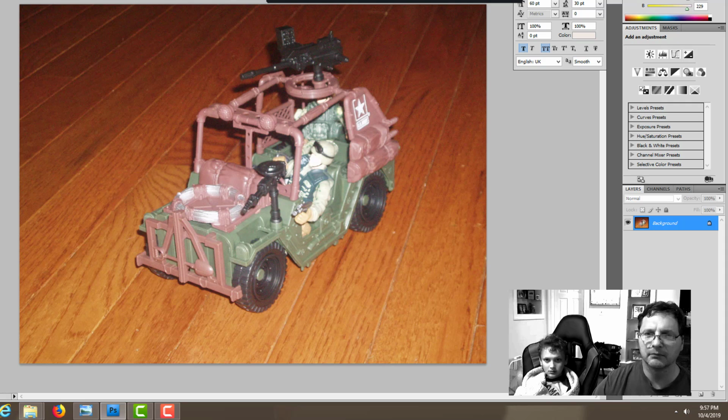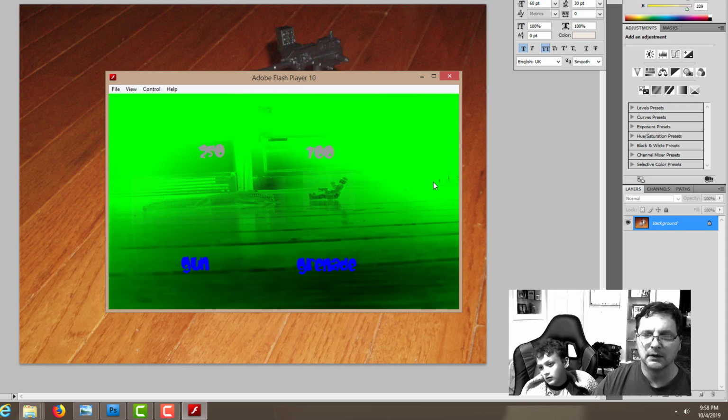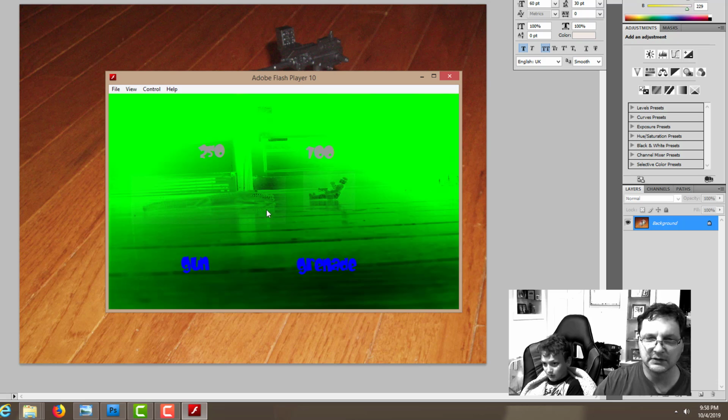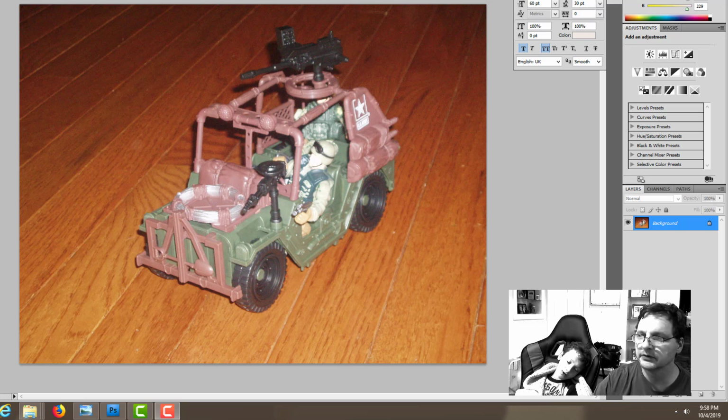In fact, here is one of our original game's pieces. As you can see, a nice hazy green over the whole thing. Yes. And we were going to take some of these pictures and put them in.